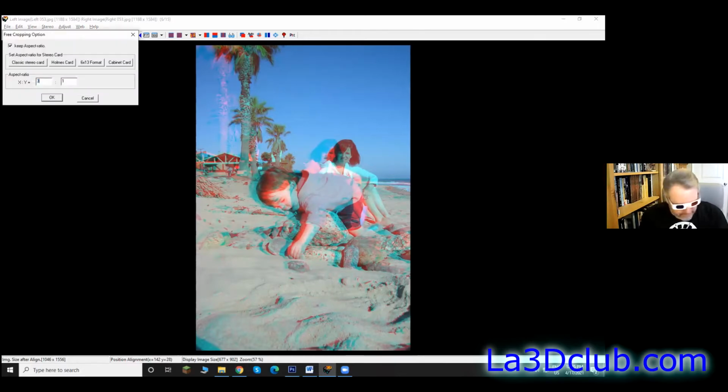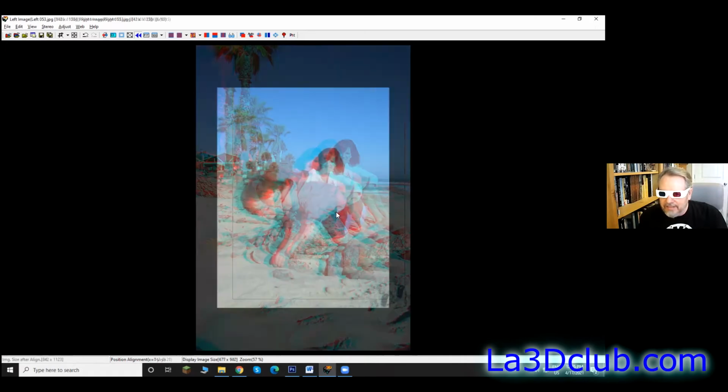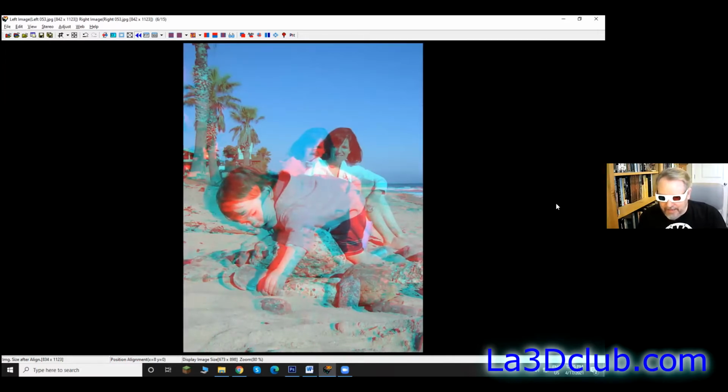Let me see here. I went, okay, this is about right here where everything is. And so I went like this, and even then I've still got a little bit of a window violation here at the bottom, so I can just adjust it and put everything back. And you're still getting a great 3D effect here. You're still getting the sand coming at you, a lot of depth with the kid and his arms sticking out a little bit, and the person behind him, and the trees in the background. There's still a lot of depth going on here, and it's still a really good photo.